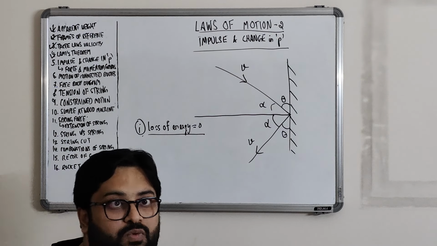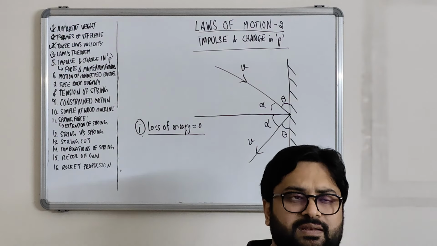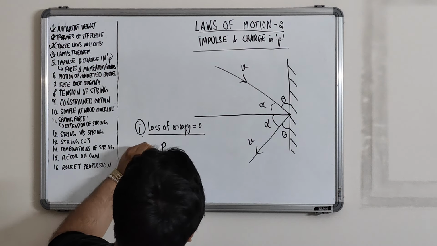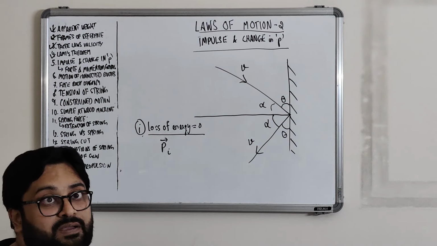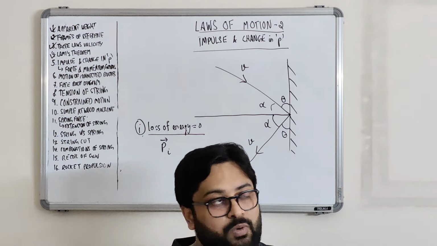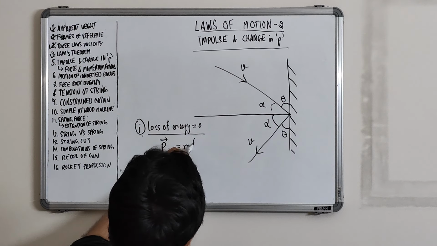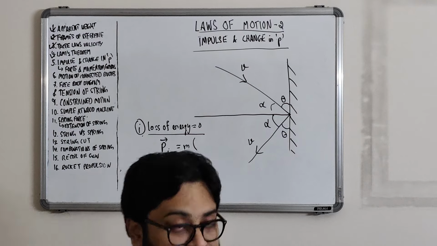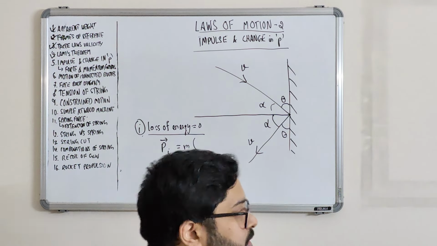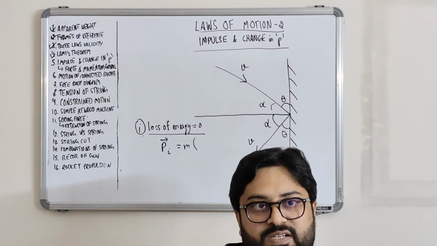So let us see what the velocity vector was before. Instead of velocity vector, let's just see what the momentum was before. So let me write down initial momentum as vector p_i. Now note, the mass of the ball is not changing, so mass is constant. Let us take m outside. Now this is in two coordinates, right? So we have two unit vectors, i cap and j cap. i cap will represent the x component, and j cap will represent the y component.